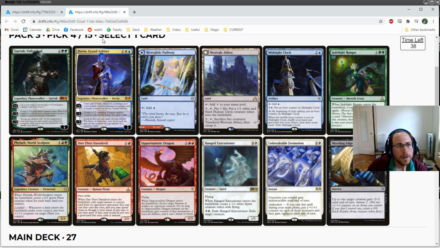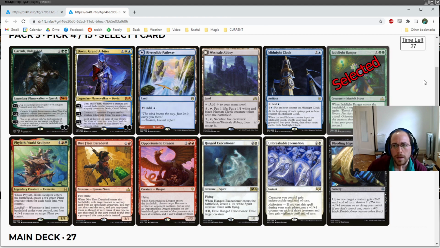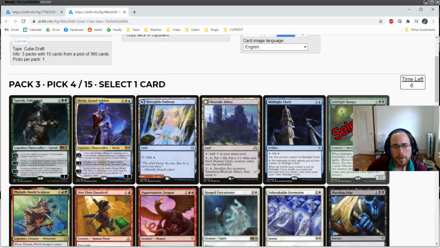Interesting. So we have a Planeswalker, but it's more aggressive than we're looking for. We have Midnight Clock, which I really like. I think it's really between Riverglide Pathway, just as another land, basically as an island that doesn't have the same name as Island. I think I'll take Jadelight Ranger. It's a speed bump. Yeah, I'll take the Jadelight Ranger.